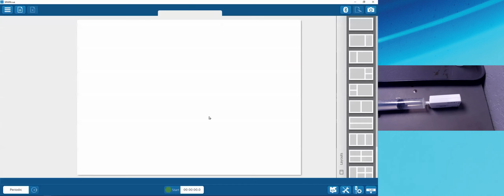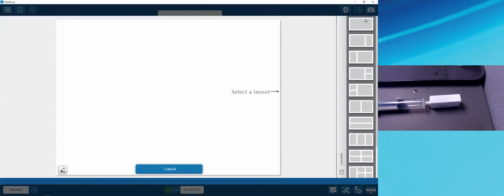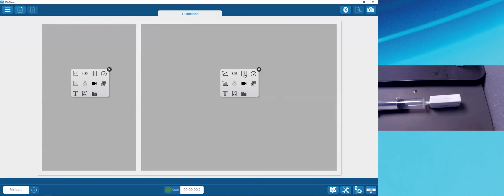So when you choose the build new experiment path from the welcome screen, you basically get a list of possible layouts, kind of like PowerPoint shows you what layouts are supported in a particular template. So I'm going to choose a layout here that has a small thing on the left and a big thing on the right. We'll see why in a moment. And as soon as I choose that layout, Sparkvue creates a SparkLab file for us with that layout. And notice that it's up to us to choose what displays are in each of the portions of the layout.